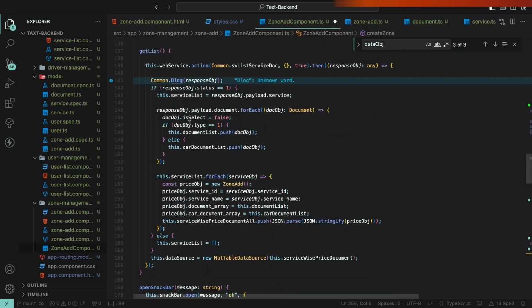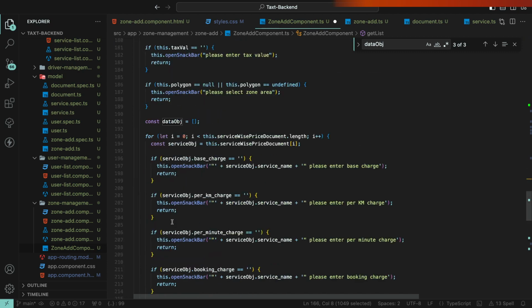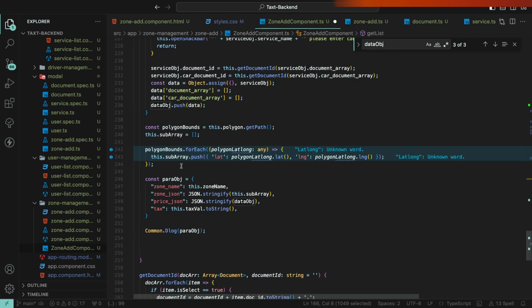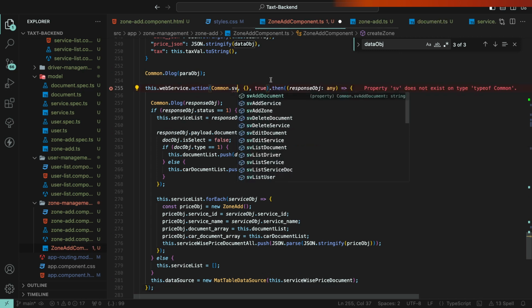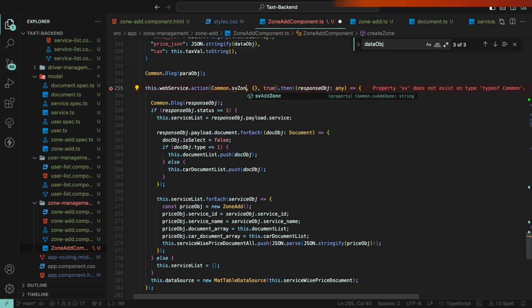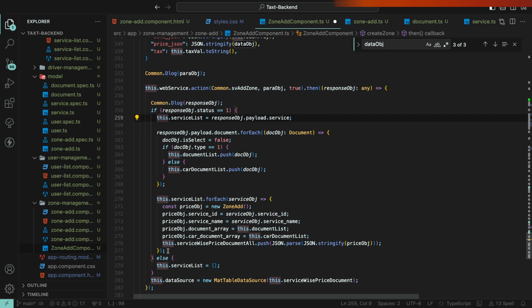First of all, need to copy this value and paste this. Now need to change this API also as we add zones, and pass here the parameters object. And also console and get here the response success status once, then after need to clear all things.